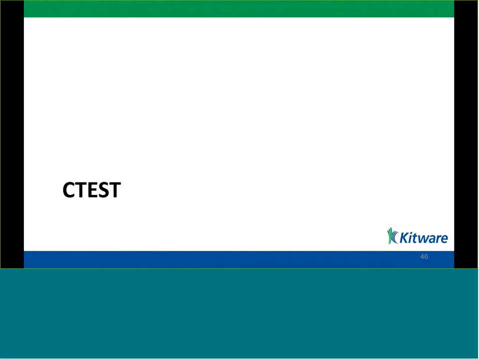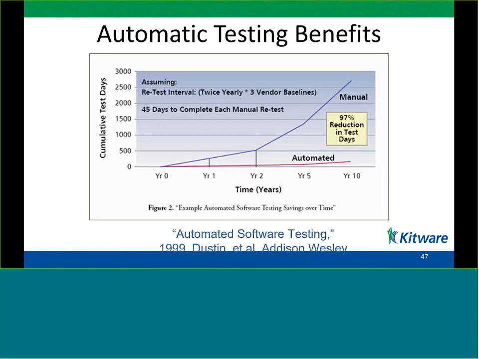Okay, moving on to testing. Automatic testing is obviously beneficial. I've got this slide. I've been showing it for a while. The idea of the slide is that if you have automated testing, your actual time spent testing is reduced quite a bit. Although what usually happens is people just don't test if they don't have automated testing, so the time spent is probably the same, but the code quality goes down.